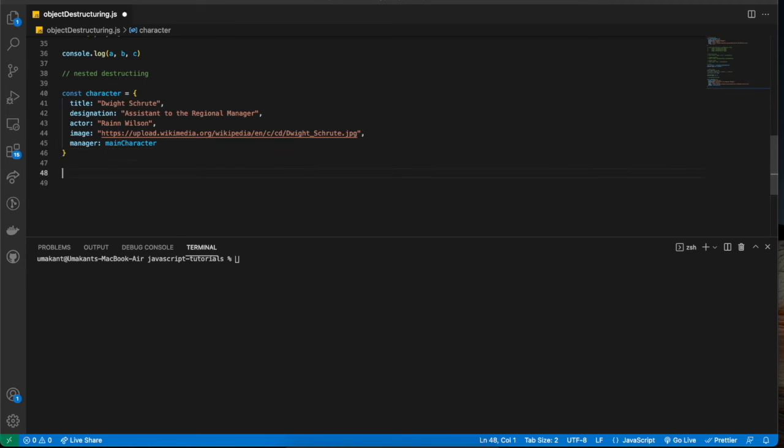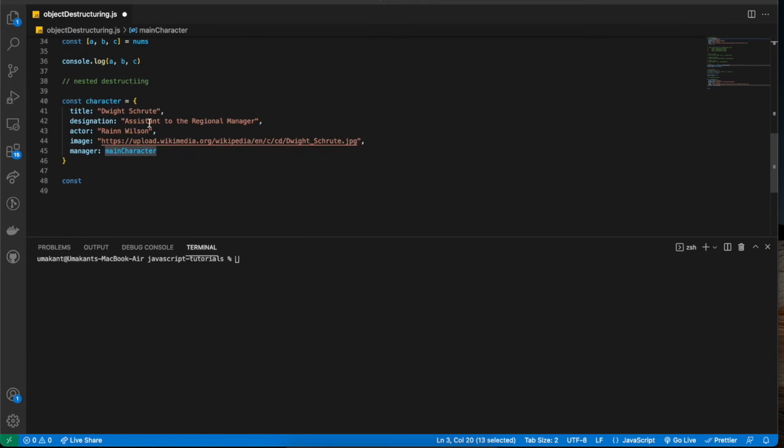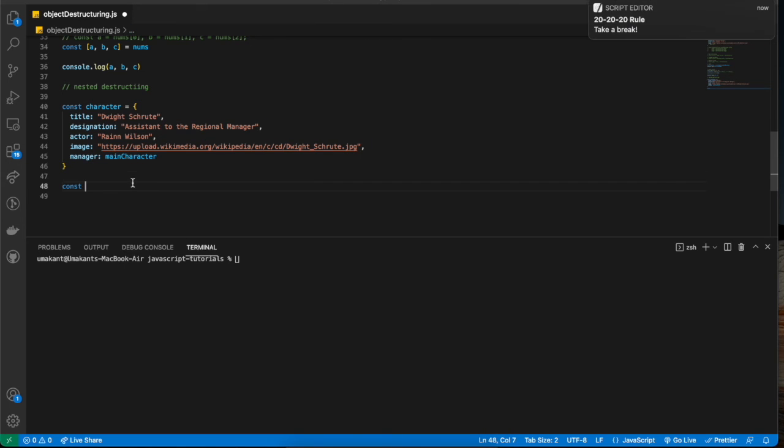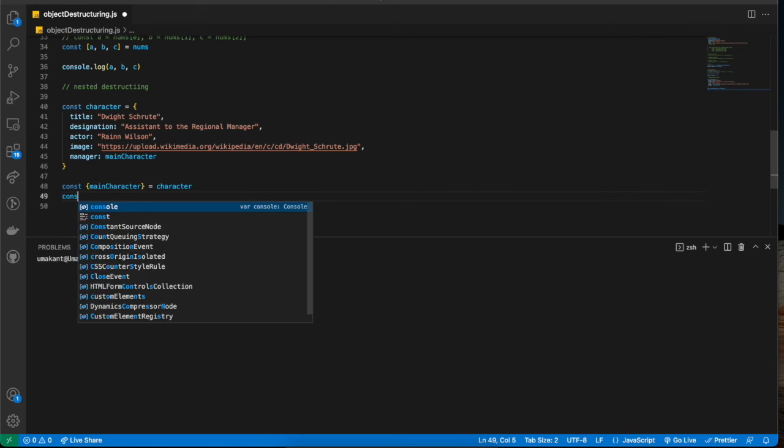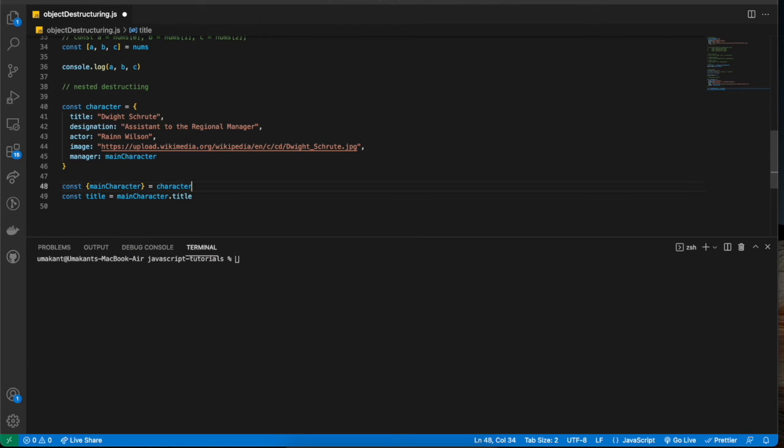Now to access this same character from the nested object, we would do the same thing, but again we would face the same challenge, as we would say main character dot title. But instead of doing this, we could destructure recursively, sort of.